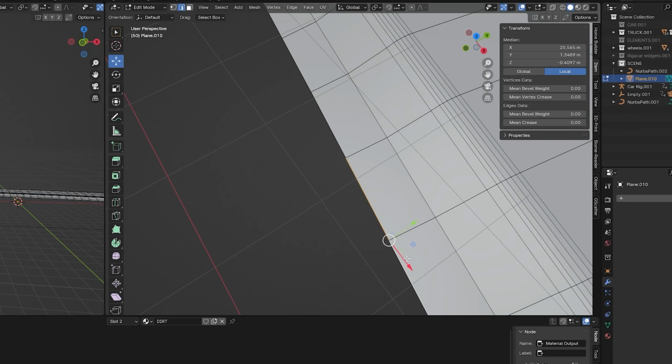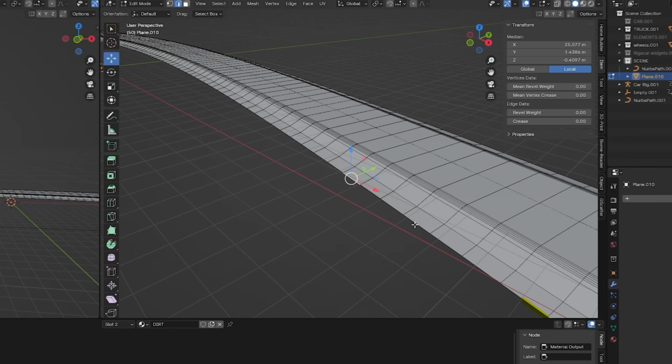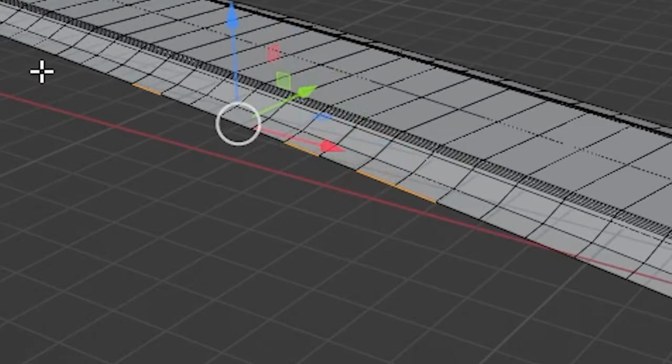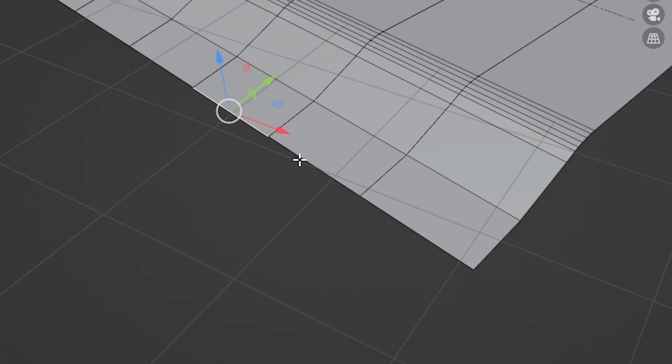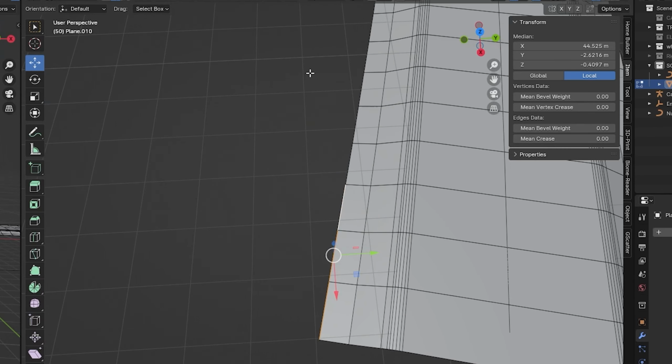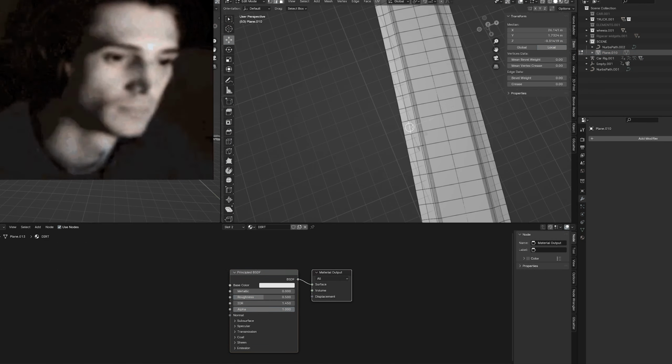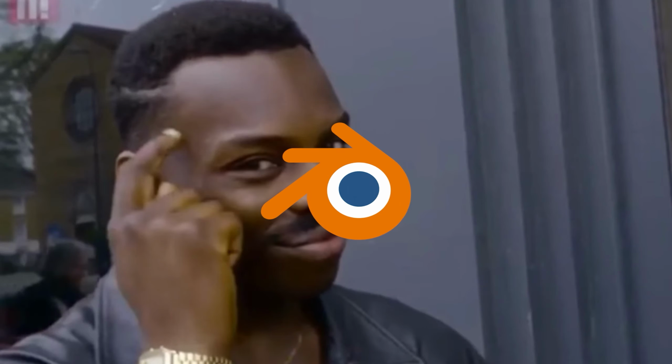In order to expand the edge, I would need to select all these different edges along this line, and the fastest way to do that is by holding Alt and selecting, but after trying that multiple times, nothing happened. So the only option I had was to individually go ahead and select every single edge, which would obviously take way too long. But instead, I actually went ahead and called up a friend that actually knows what he's doing in Blender and hoped he would answer.